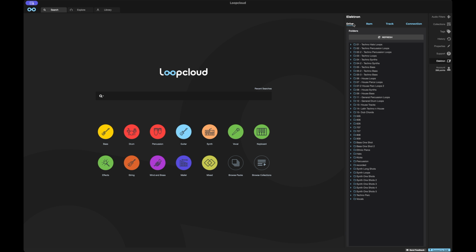You cannot do this on Transfer. And if you don't do this via Loop Cloud, you have to do it manually. I do it manually in terms of what I load into the RAM, because I'm used to it from before having Loop Cloud. But I'm gonna show you how I do stuff.